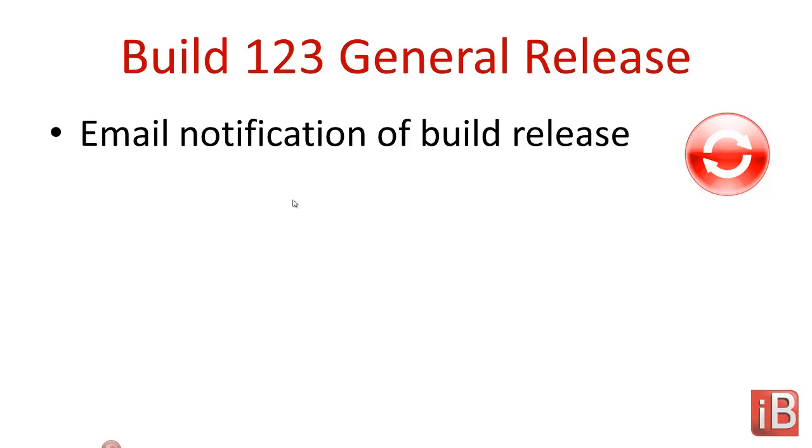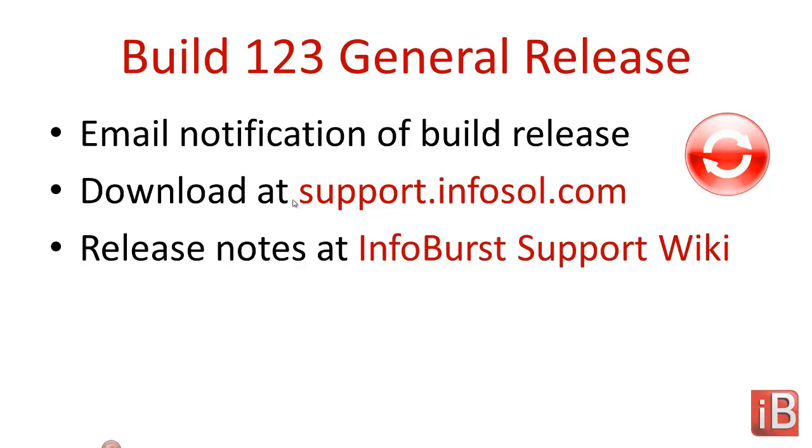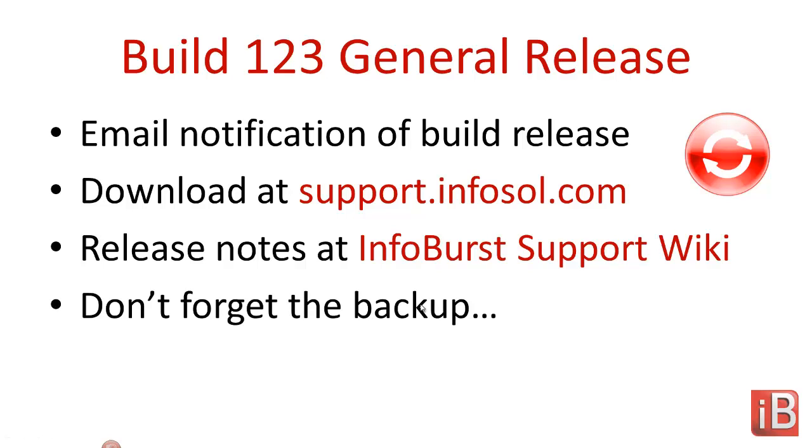So finally, just a few slides with information about 123 and some other topics. The general release of build 123 we anticipate will occur in the next few days. When the build is released, you will receive an email notification with all the information you need about where to download the build and how to access the build 123 release notes. The build will be available at our support site, with release notes available at the InfoBurst support wiki. And as always, when applying updates, don't forget to back up. Backup instructions are available in the wiki as well.